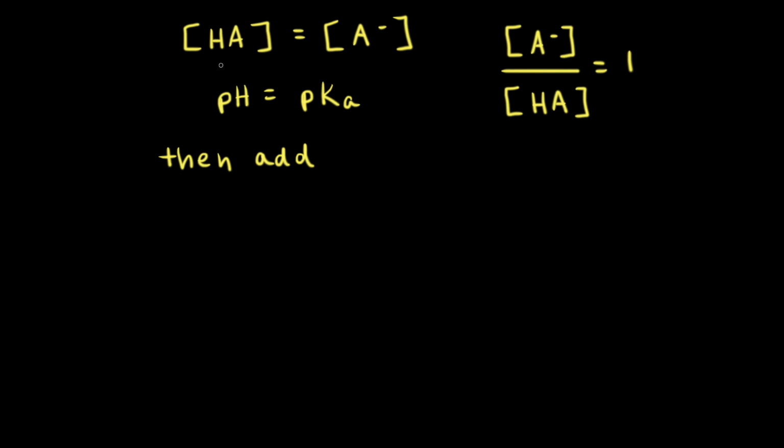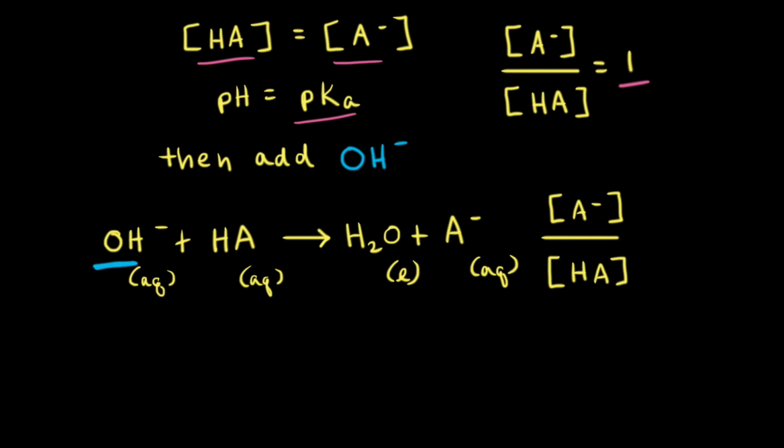Let's go back to our buffer solution when the concentrations of weak acid and conjugate base are equal to each other, and the pH is equal to the pKa of the weak acid, and our ratio is equal to 1. However, this time, instead of adding acid, we're going to add some hydroxide anions. We're going to add some base. The base that's added is neutralized by the acid that's present, which is HA, which forms water, H2O, and A-. Because HA gets used up when it neutralizes the base, this time the denominator decreases, and since we're forming A-, this time the numerator increases for our ratio.